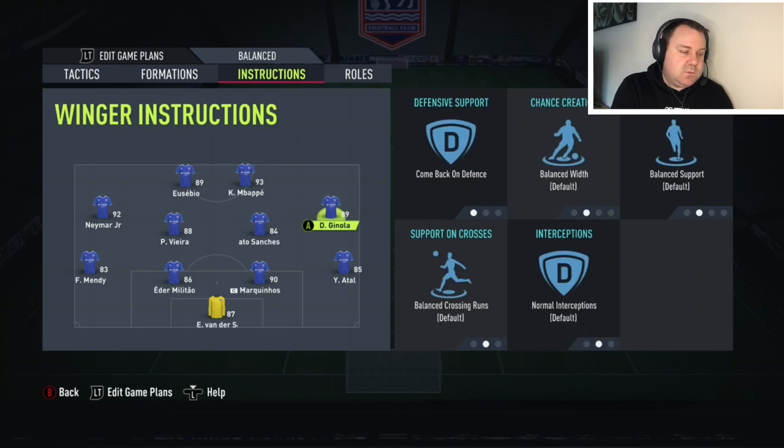Okay, the 2 wingers, which in this case is Ginola and Neymar. This might surprise you, but they're both on comeback on defence, and that is so that when we lose the ball, we are nice and compact and difficult to break down. Of course, when we win it, the fact that we've got the instruction of direct passing, they'll be making runs and working their way up the pitch, and they will become a threat that way.